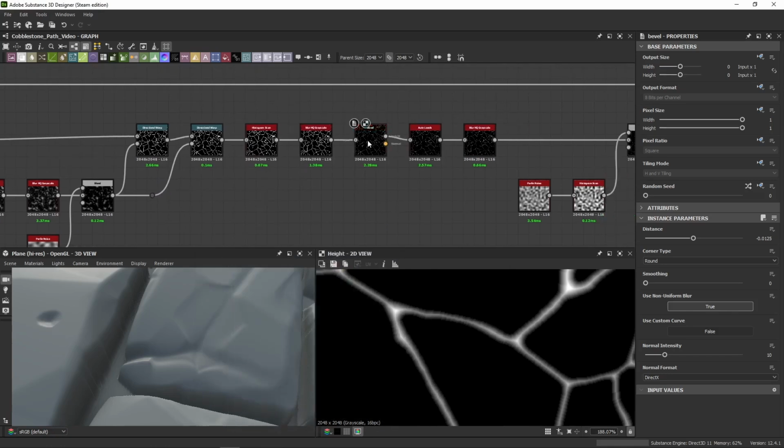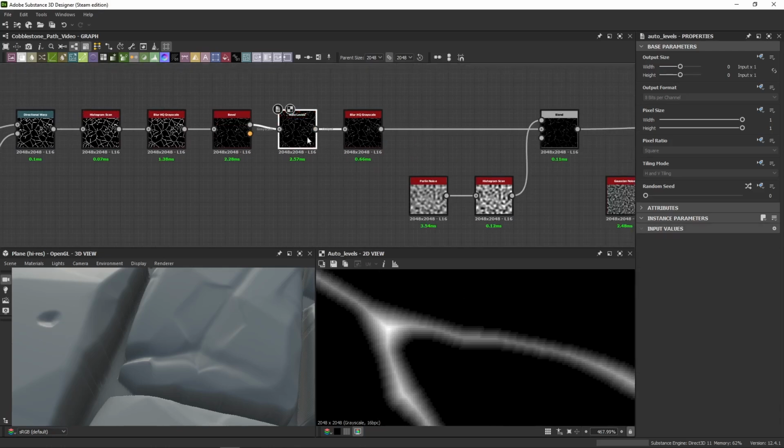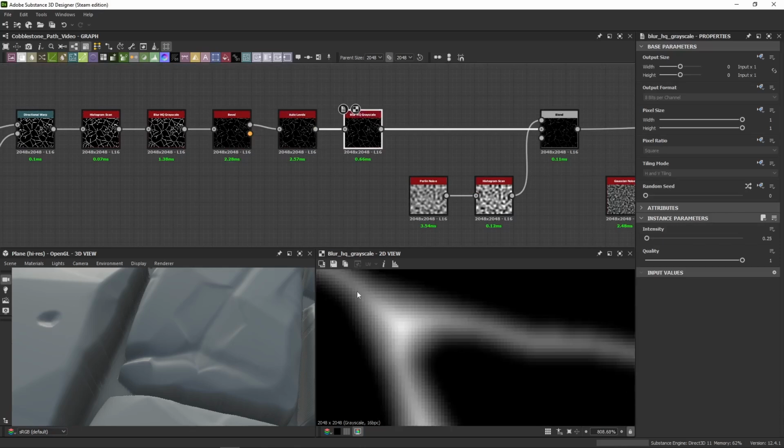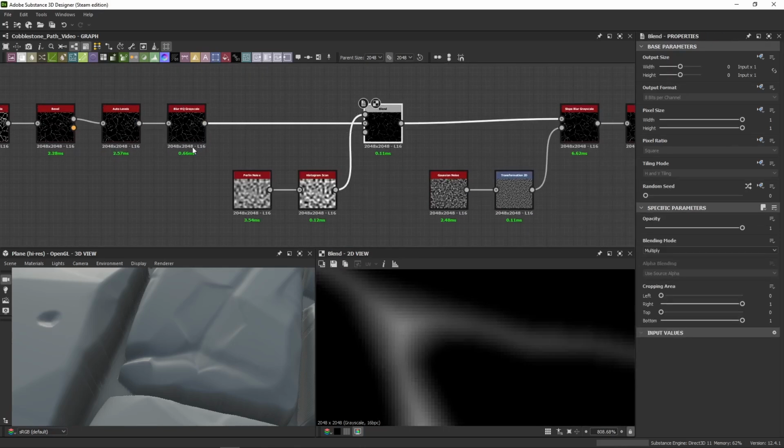Okay, enough of that. So we're creating this deep crevice in the center and it slopes outward. All right, then we auto levels to make sure I get the full range of it. And then I blur it a little bit.